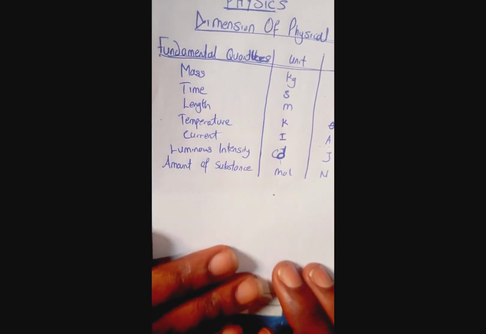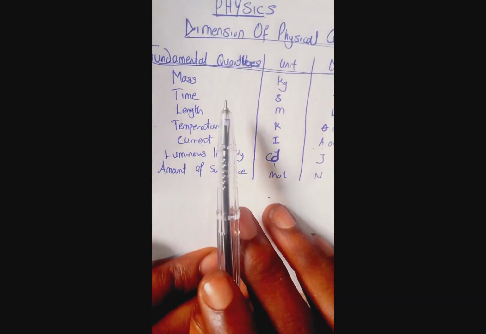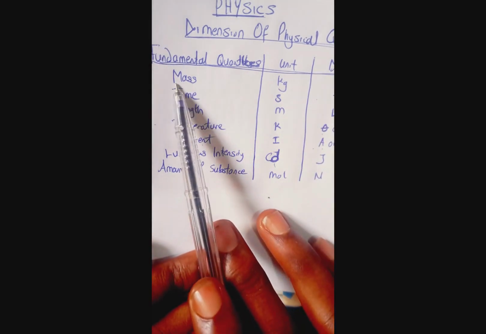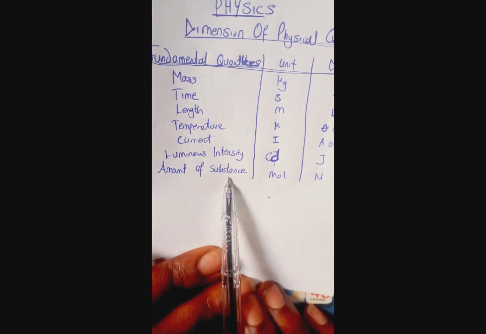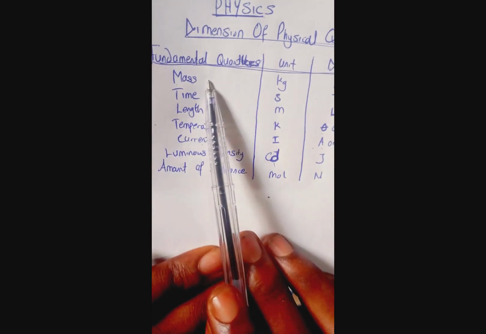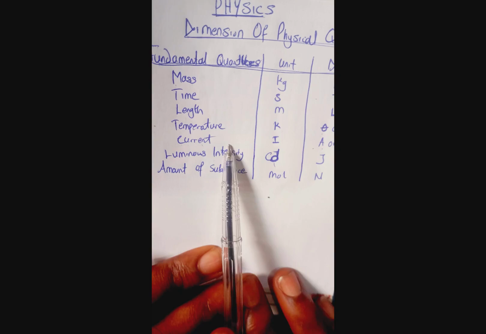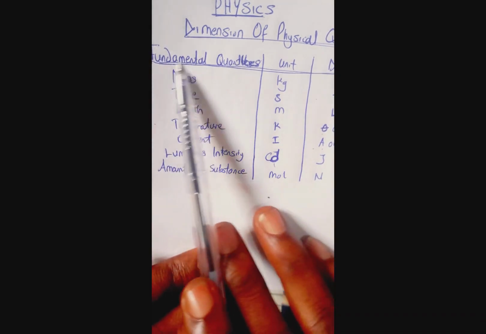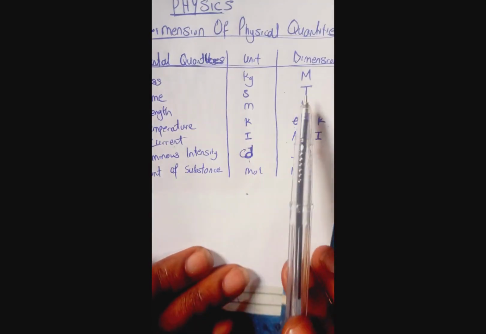Okay, here are the 7 fundamental quantities together with their units and their dimensions. Now, one thing about dimension is that we pick the first letter of the fundamental quantity, we write it in uppercase, and that will be our dimension, but this is not true for all 7 fundamental quantities. It is only true for the most important ones, which are mass, length and time. These are the 3 basic quantities, but we have 7 fundamental quantities, and these first 3 are the most common. Now, the uppercase of the first letter here is M, and that's the dimension of mass. Look at time, that is T.